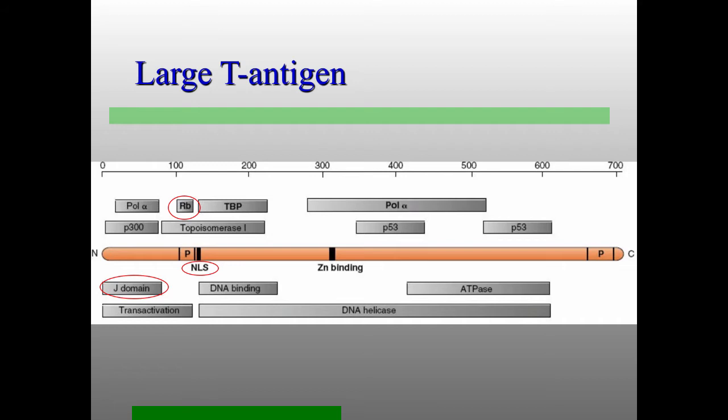I mentioned the J domain. This is something, again, one of those things I think I did a bad job of explaining before. This is a chaperonin-like domain, so it's important for rearrangement of structures of proteins, and it's particularly important with this rearrangement with RB. And so interactions with RB and the large T antigen interaction with RB as opposed to the normal cyclins, cyclin-dependent kinases, and other proteins which are blocking the activity of RB.